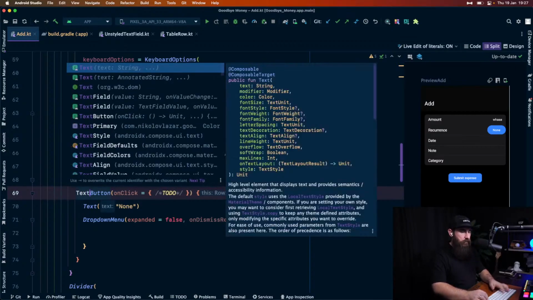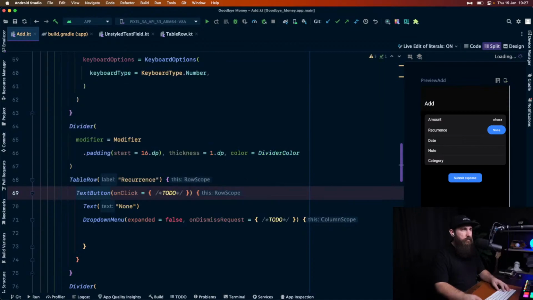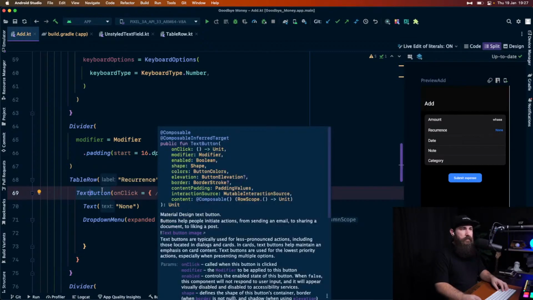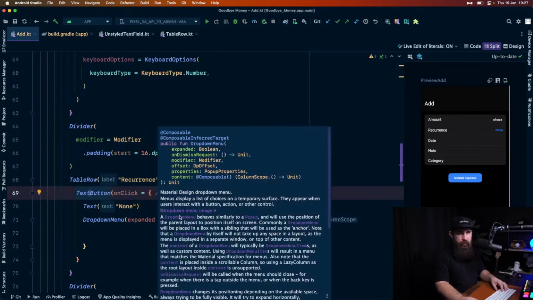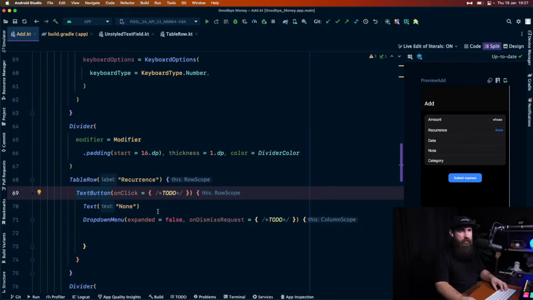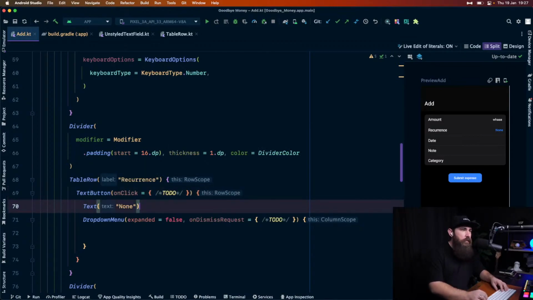Yeah, let's go with a text button. Let's see, and what is the constructor? On click modifier, pretty much the same. There we go. Beautiful. And it's also centered. Nice. Okay, this is exactly what we need.